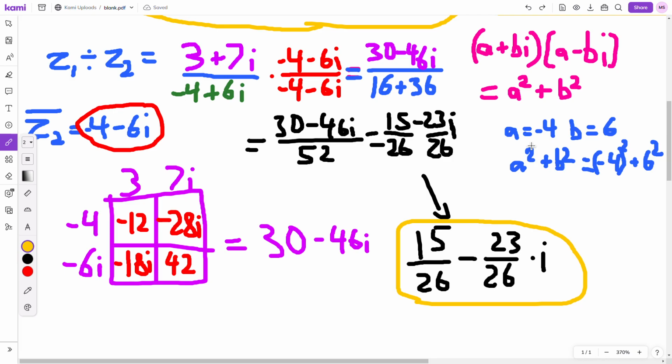Yes, another question. Then if you cannot divide it by 2, then you just split them up and leave them be. And so it would just be, for example, let's just pretend like 52, you couldn't simplify that. It would just be 30 over 52 minus 46 over 52 times i. And another important thing is I want this i to be by itself, not as part of the fraction. Because that's the whole idea of a plus bi. Because that's how we have it be a coordinate in the complex plane.